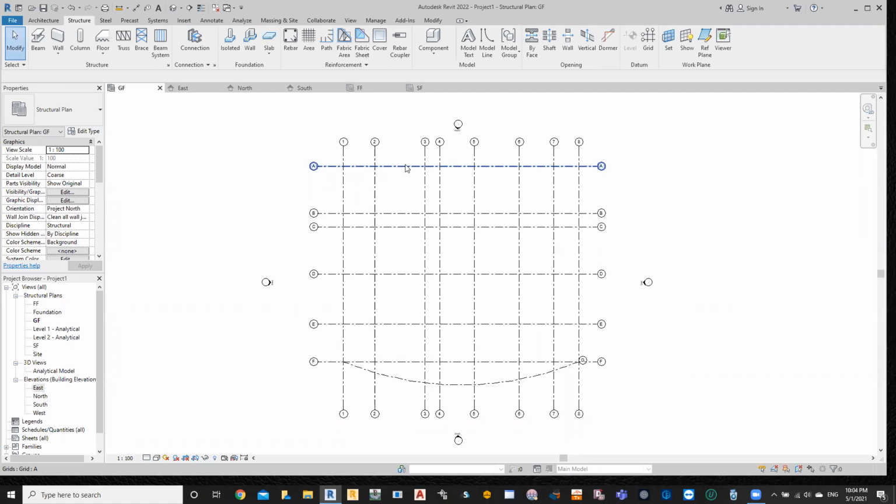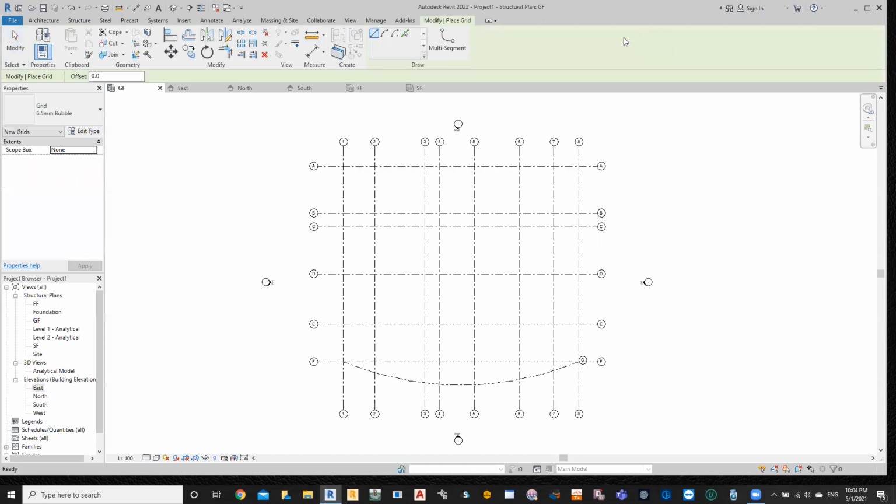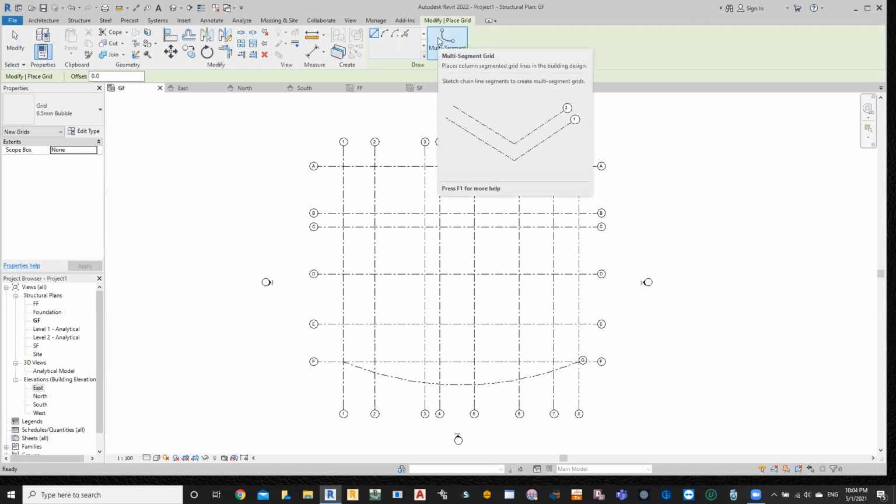One of the resorts has irregular shapes, more of a ramp shape or a circular type of shape. In that scenario, you'll go for grid, and then multi-segment. Multi-segment means you are going to have one grid, but it has more than 1 point.